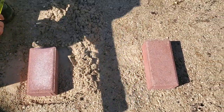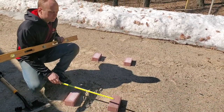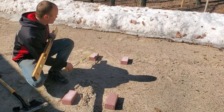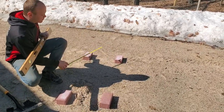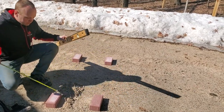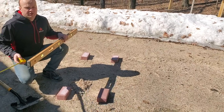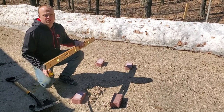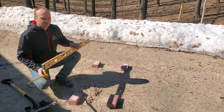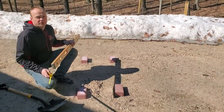What I chose to do is pick one corner as an average mean point from which to start leveling. From this corner, I'm going to level the three remaining bricks. You can see I did some scooping here, and we do still have frost in the ground. As that frost comes out of the ground, this should be checked from time to time and adjusted accordingly — that's all part of the backyard boiling operation, every year.